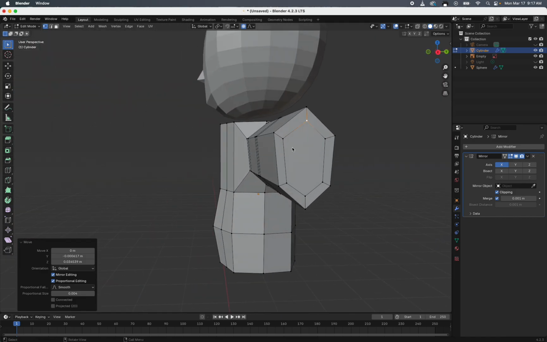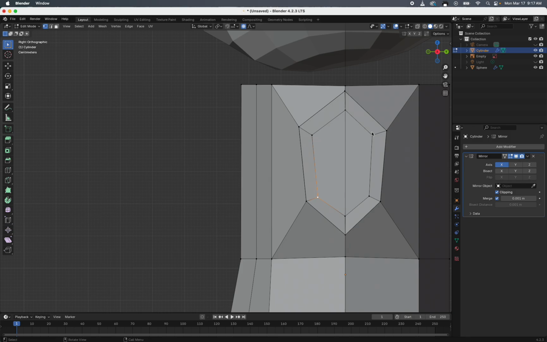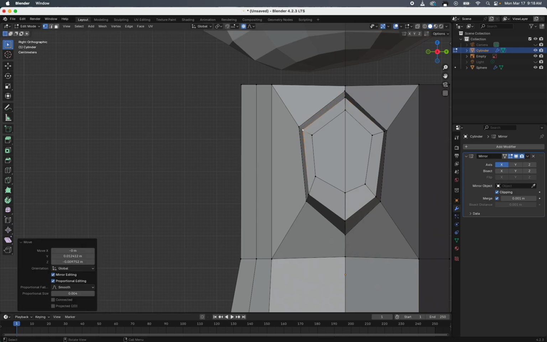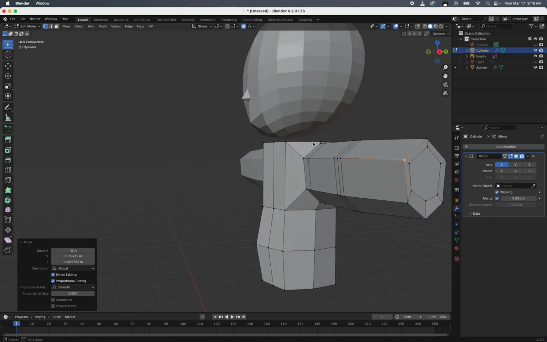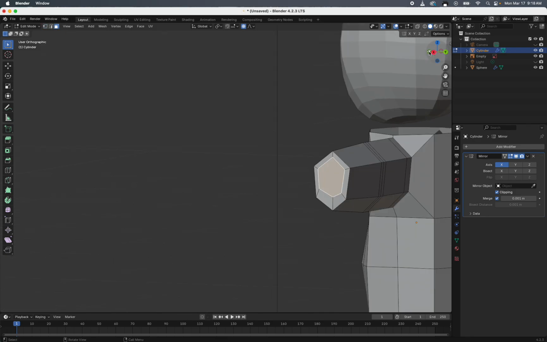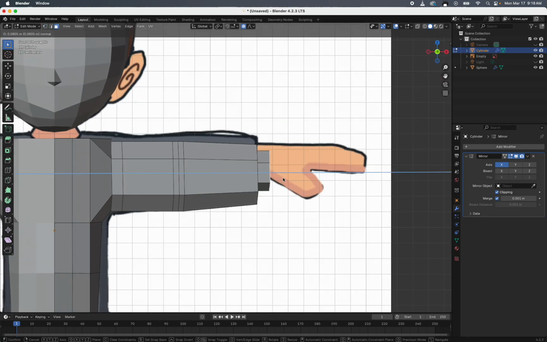And once I have my wrist modeled, maybe I want to bring these points up a little bit. So it's almost like my sleeve is dangling down a little bit. I can even select these points and bring them up too if I want that sleeve to taper a little bit as it gets closer, almost like I had elastic cuffs on. But now I'll go back to face select mode, select that face, and extrude that out a little bit for my wrist.